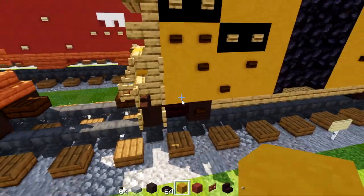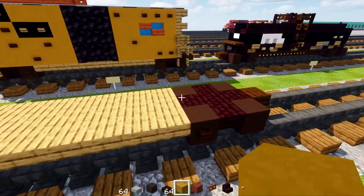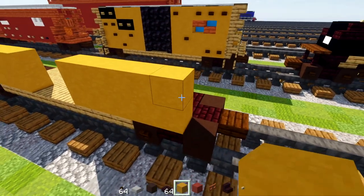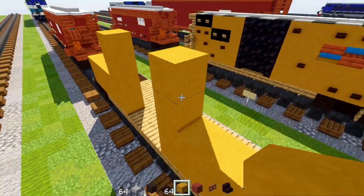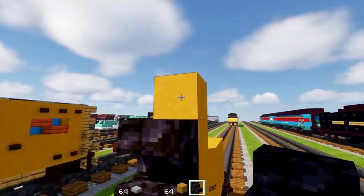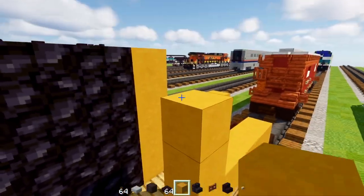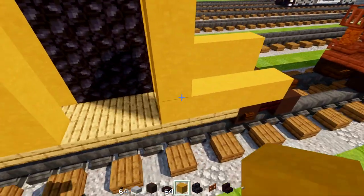Take out yellow terracotta — skip a block and add it, making it five long on each side. Then make the sides two blocks tall and the middle area four blocks tall. Add in the doorway, which is going to be blackstone stairs upside down on sides, facing inside, and facing outwards in the middle. Do the same exact thing on the other side — just copy it as a mirrored image. Make it two blocks tall and add in the doorway.